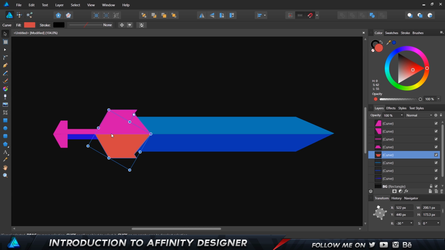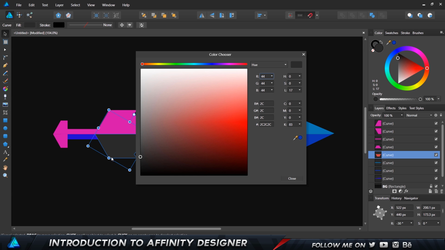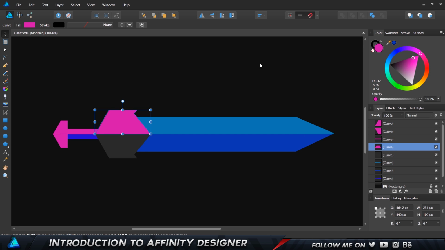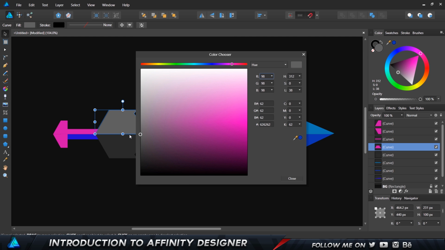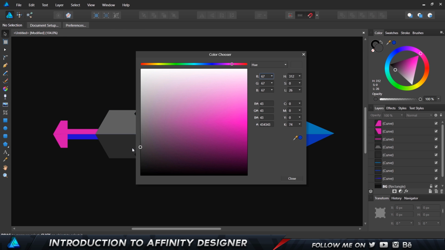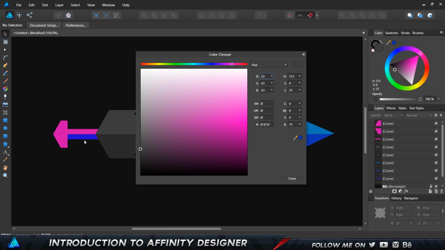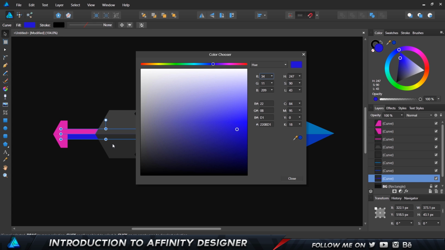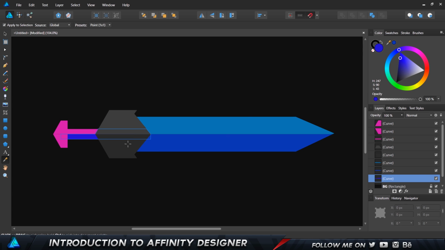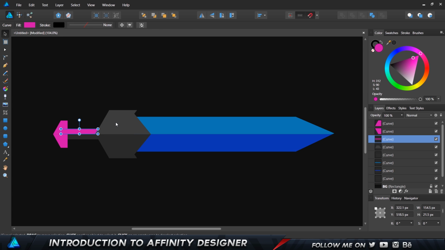We're going to choose a dark gray color, like so. And for this one, I'm going to choose a light gray, maybe not so light, something like that, looking good. Let's do the same thing over here. So I'm going to press I and just click on this, which is going to apply that for me, and select this, press I, which is going to apply this for me.